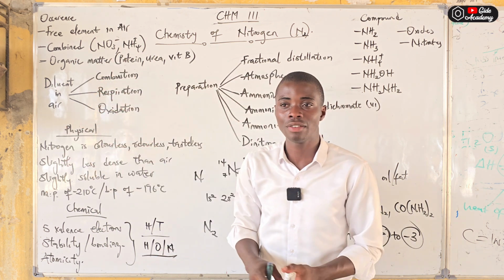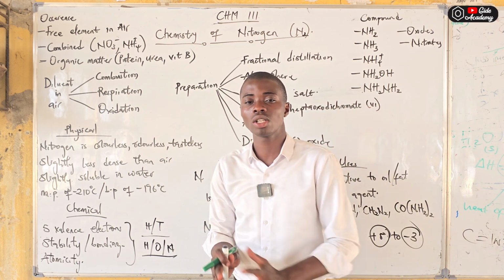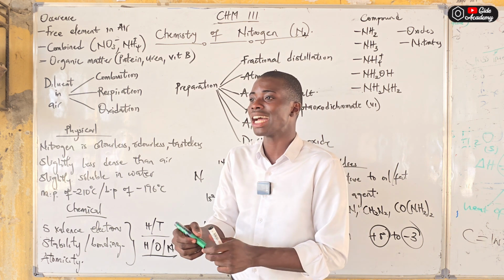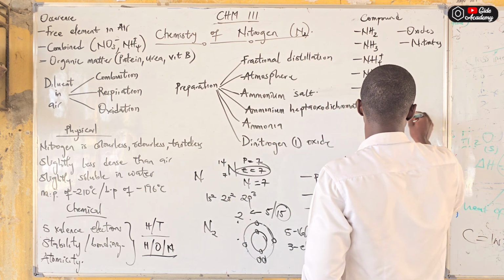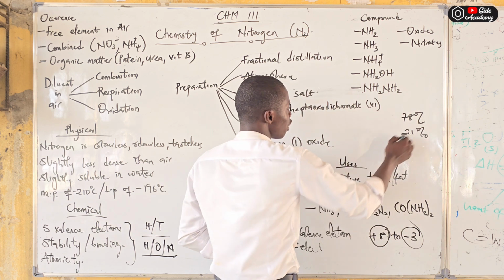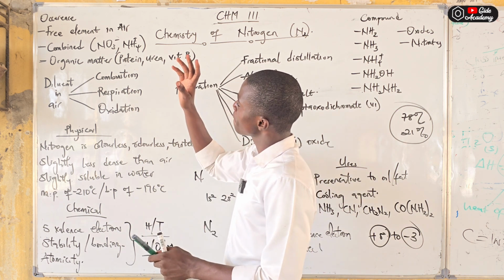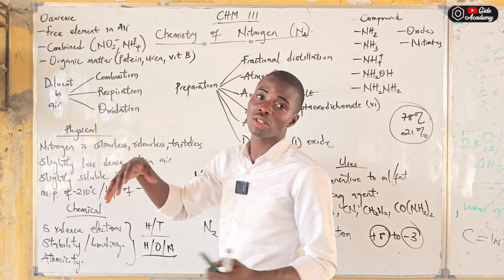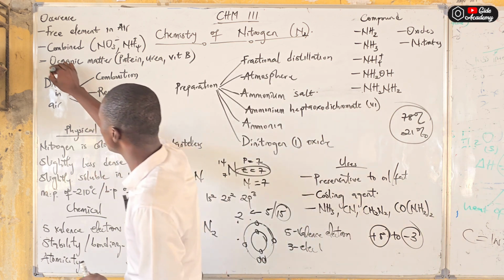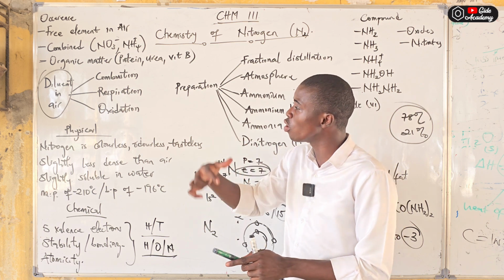So why is it that when air is mentioned, oxygen comes to our mind? Please take note, among all the constituents of air, oxygen is the most active, but nitrogen has a higher percentage. The proportion of nitrogen in the air is 78%, while that of oxygen is 21%. But at the end of the day, whenever we talk about air, our mind always goes to oxygen. So why is it that we don't consider nitrogen as the major one? Because nitrogen acts as a diluent to dilute the power of oxygen in air.